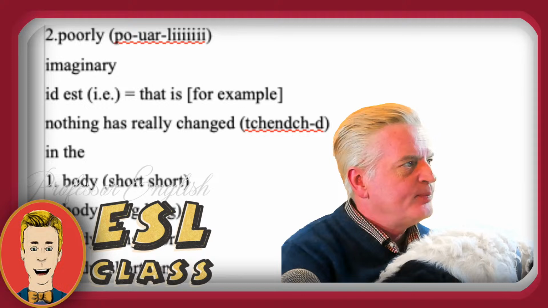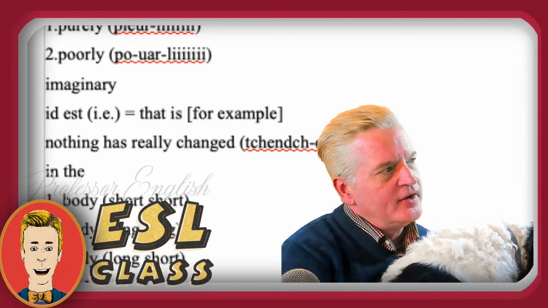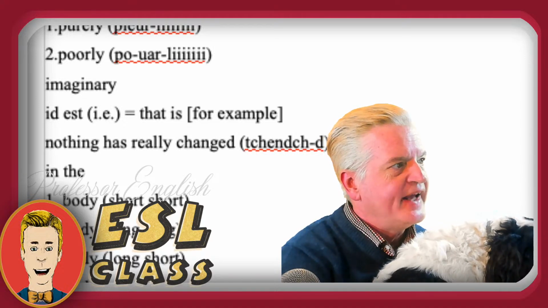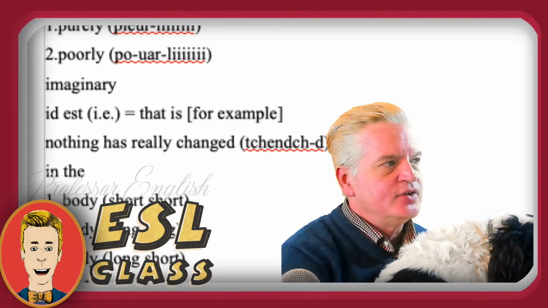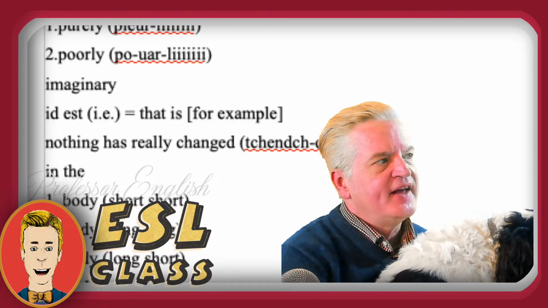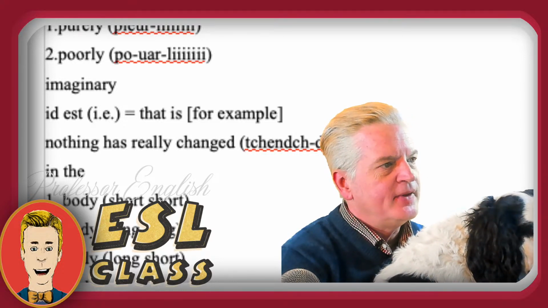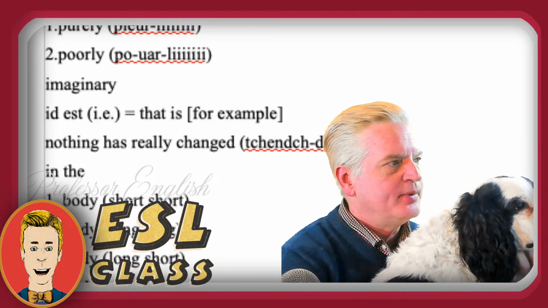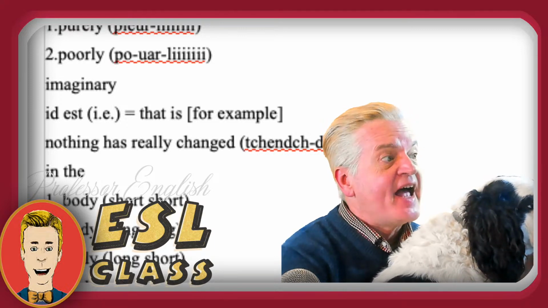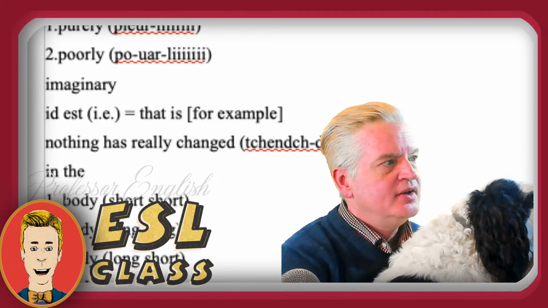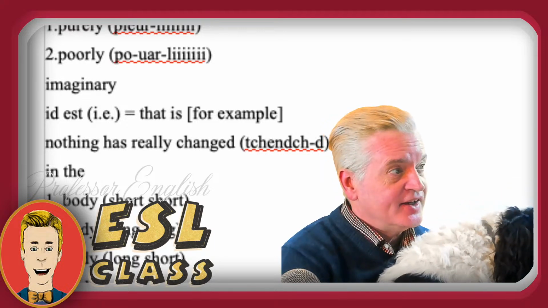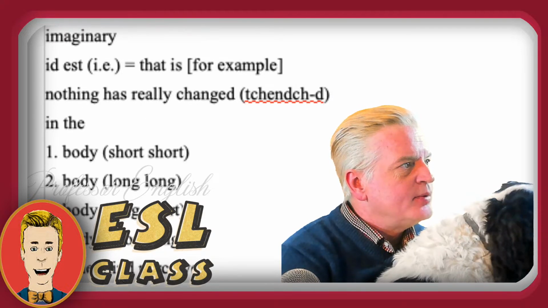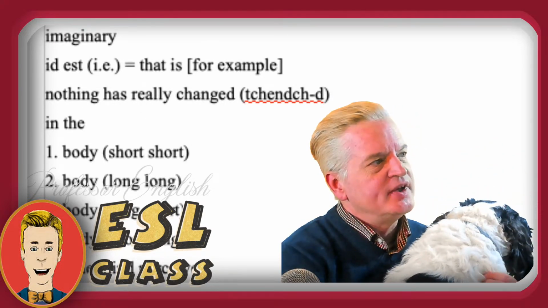All right. Then we were reading the article, and in the article we had this Latin abbreviation, i.e., which means that is, or for example. And when you see that in a paper or in an article, you just read it i.e. So sometimes that could happen if you're reading something. It's Latin for id est, and the translation is that is, but it really means like for example.